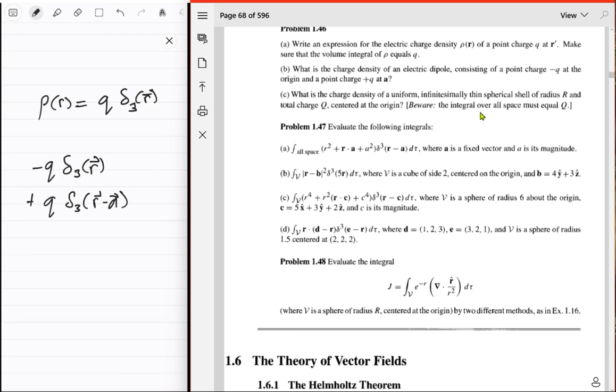The volumetric charge density would not make sense, of course, because it just won't. Think about it. Over all space must equal Q. Yes, I get that, but now what do I do? Okay, we don't actually have a volumetric charge density in the first place. How do you even measure the volumetric charge density? That's just silly, of course. Then how do we do this?